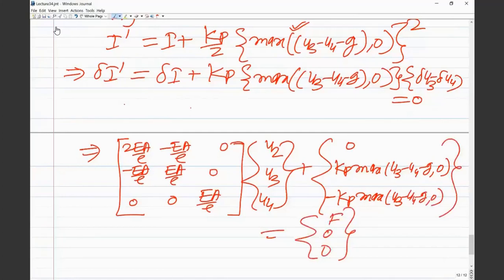So the problem will be actually known once we have calculated f star. So we would already know whether u3 minus u4 minus g is less than 0, then the penalty terms are going to be 0. And if we know that u3 minus u4 minus g is coming greater than 0, assuming the gap is open, then actually the gap is closing, and then you have to add this penalty term and solve the problem. So this is how you will solve the problem.